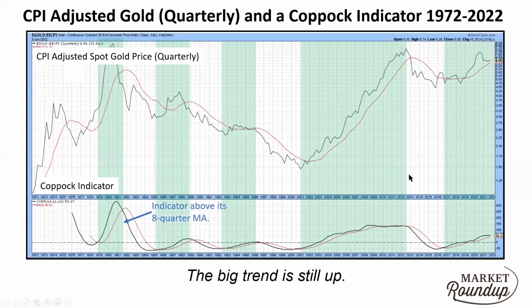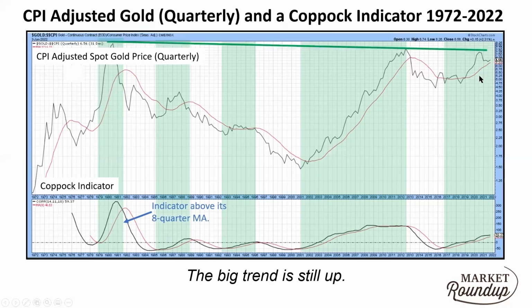So the idea is when you're in a bullish mode like that, that's a long-term bullish mode for gold when you're above your moving average here. And the same thing when the price agrees. And right now, of course, it's in a bullish mode because it's above the 12-quarter moving average. And the momentum is also in a positive mode as well.